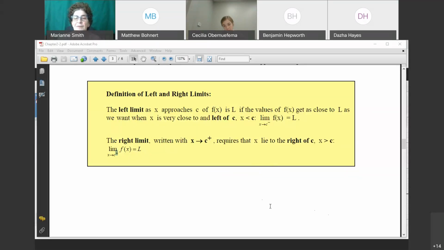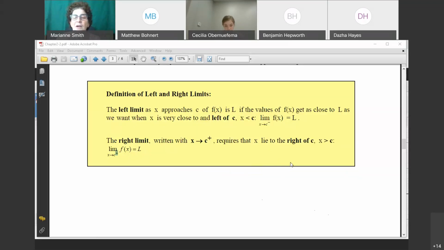So suppose I have a rational function and it's got a vertical asymptote at x equals 3. You remember what happens to functions at asymptotes? So do you think the limit exists there as x approaches 3? If you think the limit exists, you have to tell me what the value of the limit is. Okay, so we're getting some different answers from people, which is exactly what I was hoping. Some people say yes, some people say no.